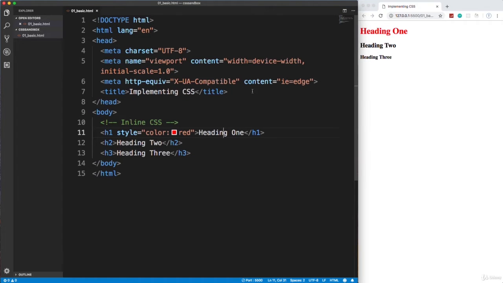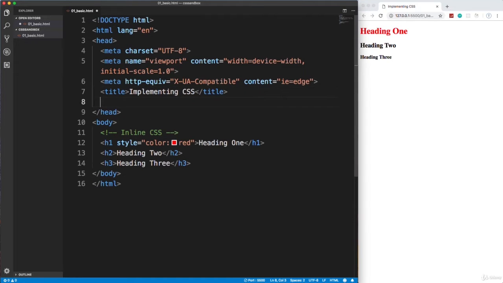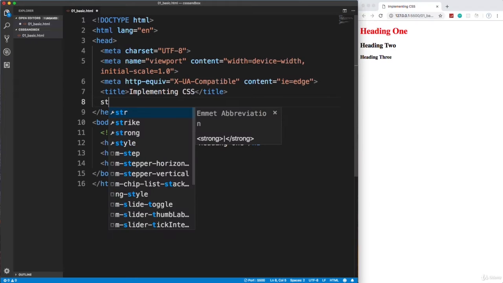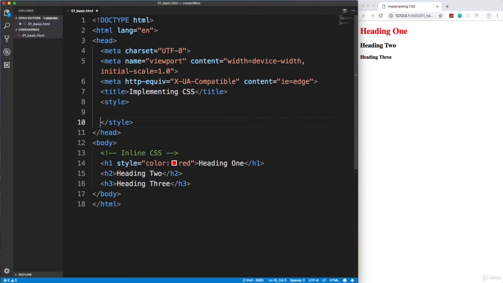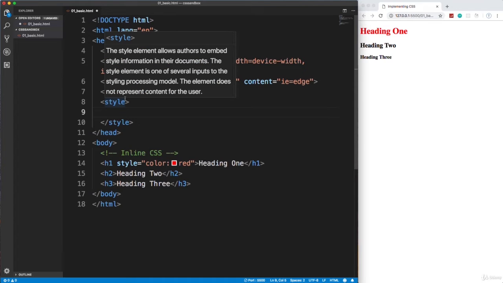All right, so next one I want to show you is called internal CSS, where it's still on the same page. It's on this HTML page, but it's separate from your HTML. The way that you do this is inside your head tag, you put in a style tag. Okay, and then in here you can just put CSS. Now, when you're using CSS, you need a way to select whatever it is you want to style.